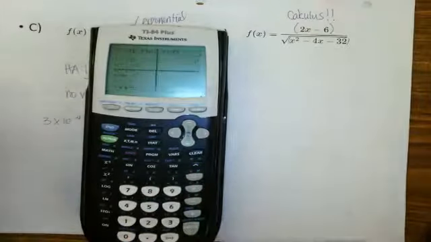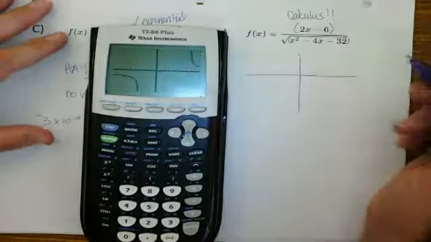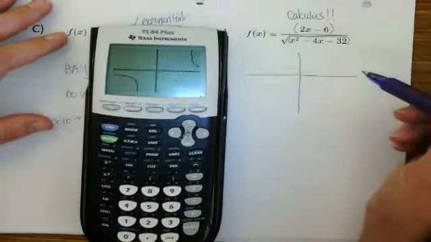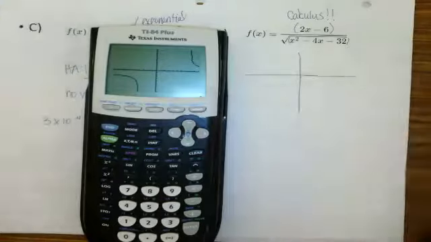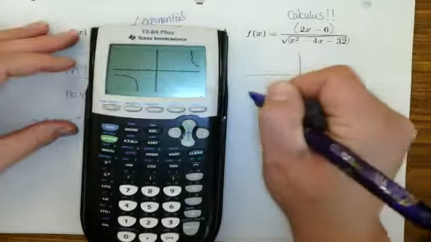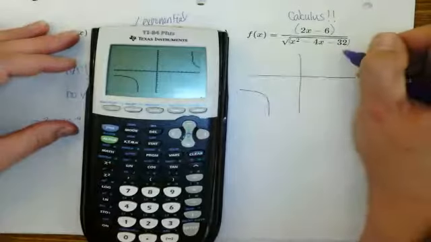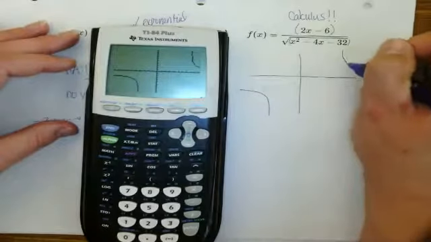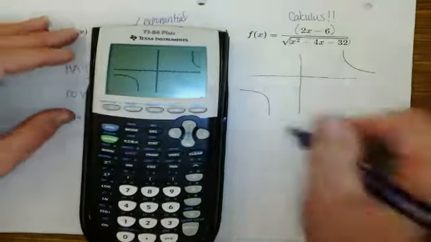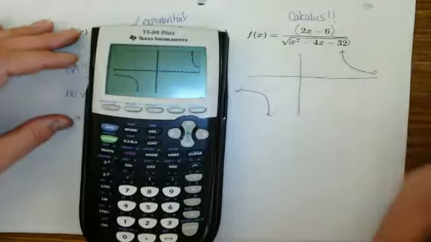And let's look at this. This is a really interesting graph. All right. So the question is, what are the vertical asymptotes and what are the horizontal asymptotes? So we have this big old gap here. There's like a little L shape here, and there's a wee little L shape here. Okay. And so it looks like the graphs are going in this way. This is kind of interesting, right? Really interesting looking.